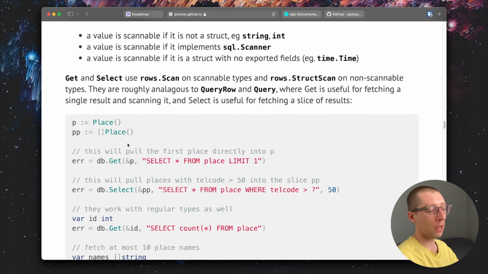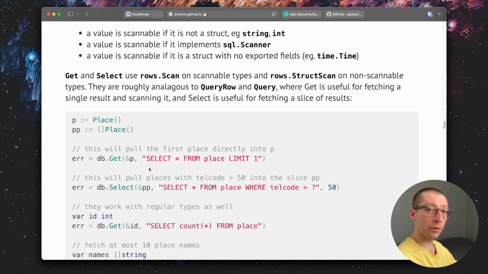It exposes a few really helpful small functions like Get and Select and many more that simplify how you unmarshal the SQL results. For example, Get would unmarshal a single row into the p variable of type Place, and Select would do the same but into a slice of places in a single line of code. In database/sql, you would do it using a loop and calling rows.Scan in the loop, and you may hit some errors where there are nullable fields because you need to use sql.NullString and so forth. So sqlx really reduces the boilerplate and keeps your code still simple.